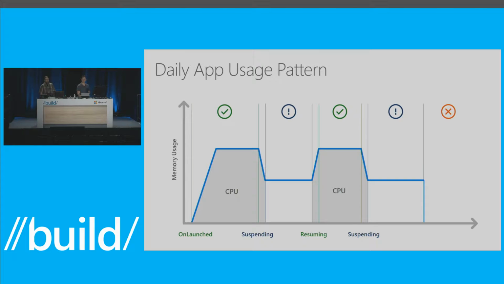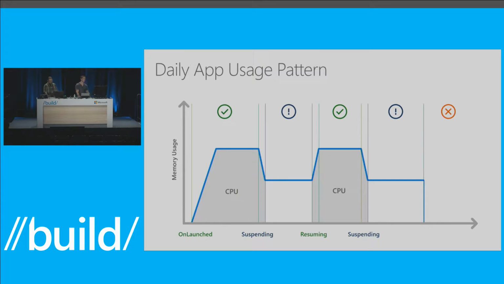So an application will commonly move back and forth from the running to the suspended state throughout the day, as the user moves back and forth from it to other activities, other applications, until the user finally chooses to close it. So on desktop, closing is accomplished using that X close button. And then on mobile, this is done by going into the back stack and either using the X button or swiping the app away. So these are the default behaviors and are all based around user activation of your application.